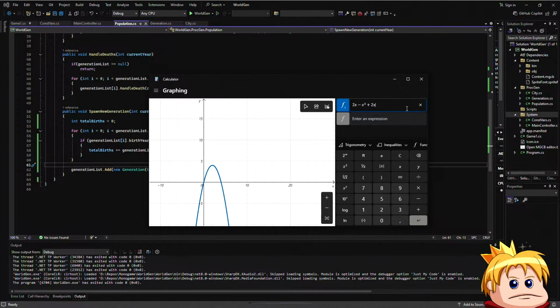How do you make an S curve? How to make an S curve.